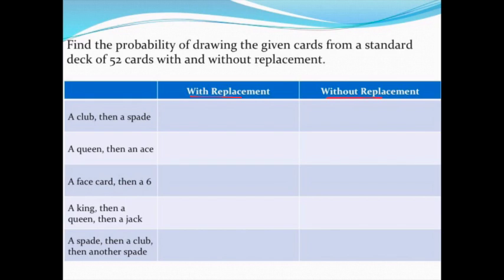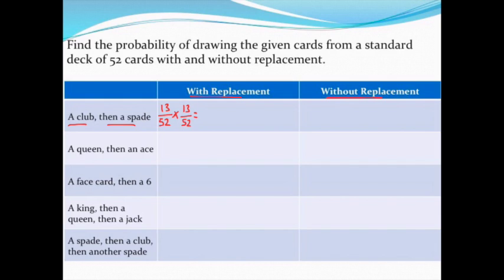So finding the probability that I draw a club and then a spade. Well, the probability that I draw a club is 13 out of 52 because there's 13 clubs in a deck. I'm then drawing that card, I'm putting it back in the deck this time with replacement. So I'm going to multiply, because I'm multiplying the two individual probabilities happening back to back. There's 13 spades in the deck, so there are 13 out of 52. So again, at the end, I'll go ahead and do my work to see what my answers are. I just want to get them set up.